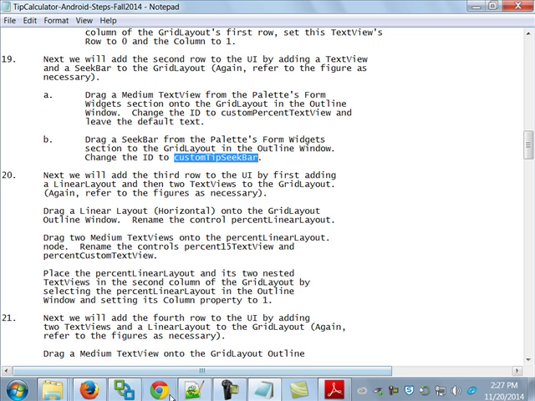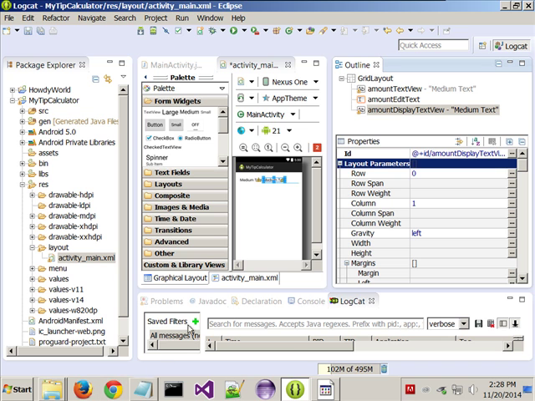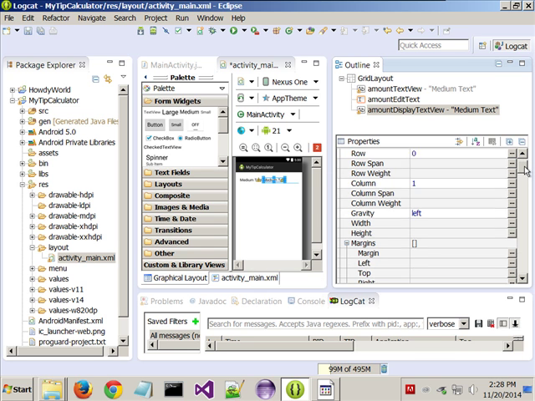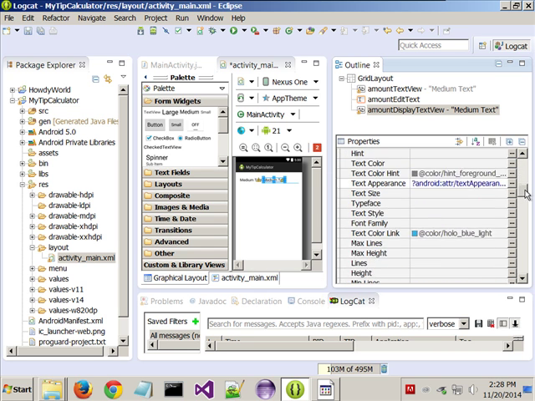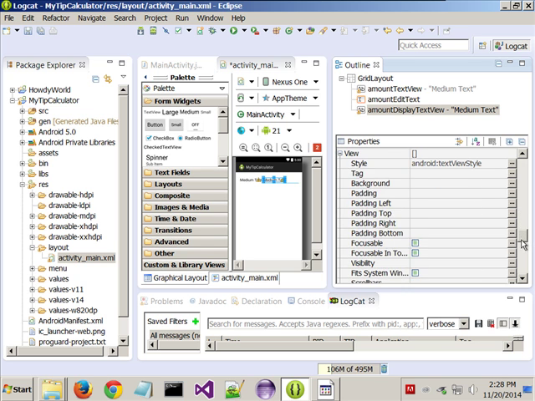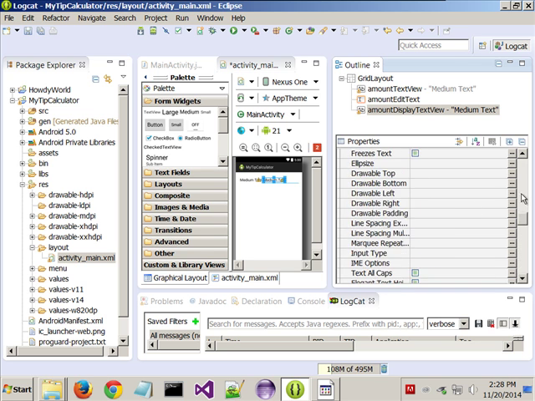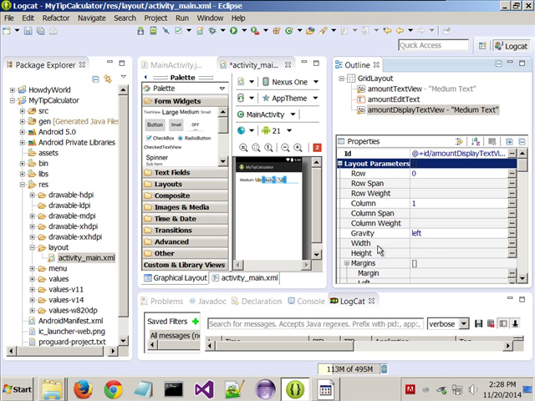If it's really bugging you, if yours right now is taking up that whole thing, and I don't know if what I'm about to tell you will fix it or not, the one that's taking up all that space, highlight all of it. Just highlight that particular control. And someplace in here, it's hidden under one of these things, it says either match parent or wrap content. If it says match parent, you have to change it to wrap content or vice versa, and that should fix it.